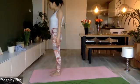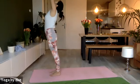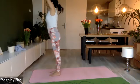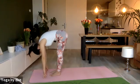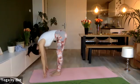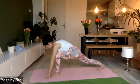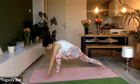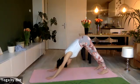When you are ready, recalling your intention, inhale, hands up towards the sky, 10 Kapalabhati. Exhale, hinge from the hips to forward fold, 10 Kapalabhati. Hands onto the mat, step the right feet back, you're still tucking the toes, 10 Kapalabhati. Hands onto the mat, coming to a downward dog, 10 Kapalabhati.